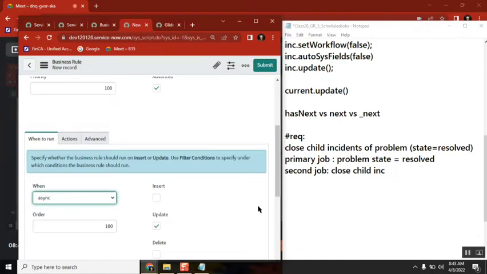Next, what is the meaning of this one, async? Async is like the first action, the primary action, is completed, but the second job will wait.